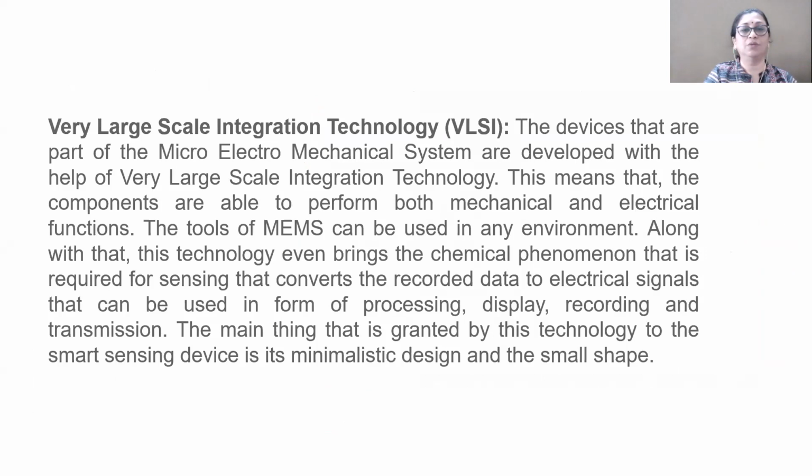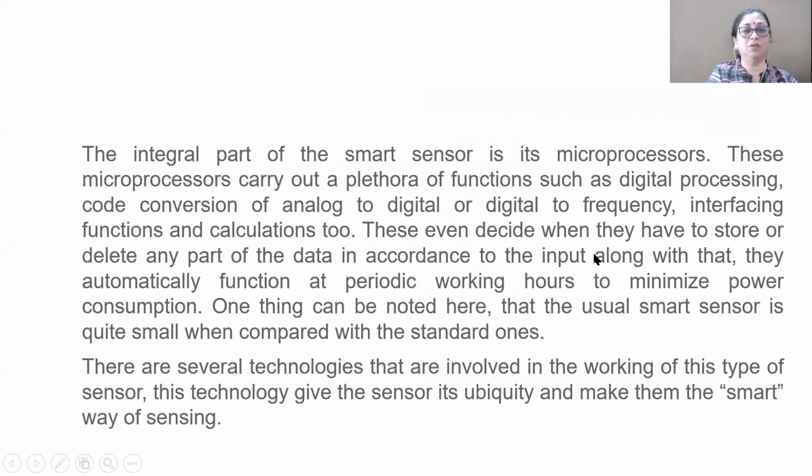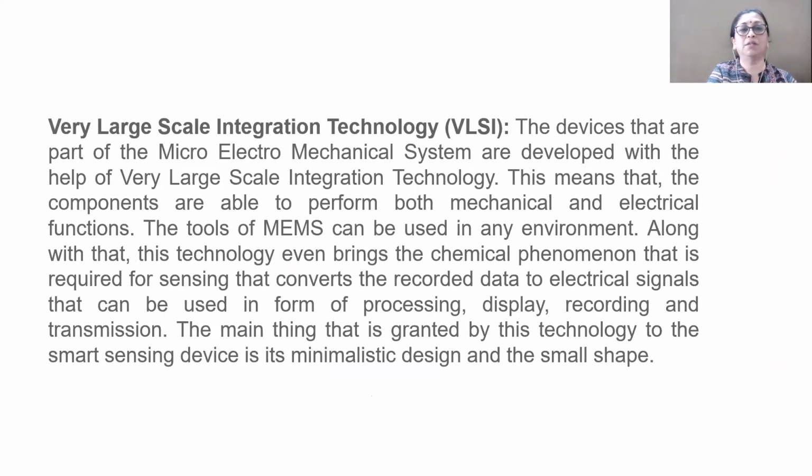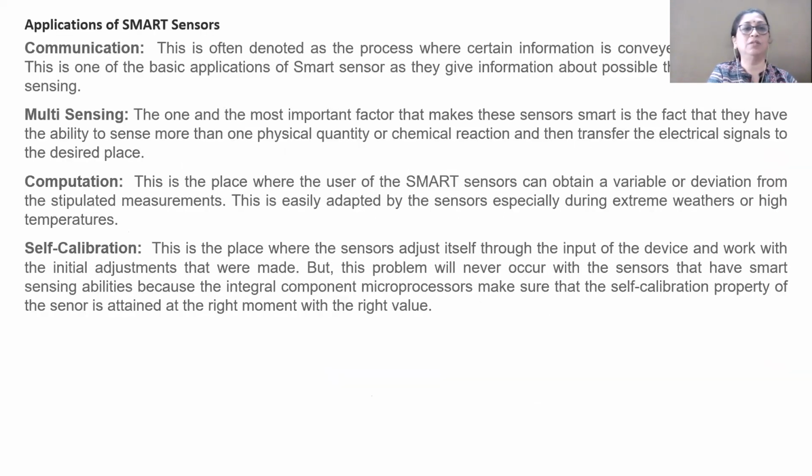Okay, so here you can observe which kind of technology is used. Microprocessors are used to process this data. So very large scale integration technology is used to integrate these number of components into the processor. At the same time, MEMS, micro electromechanical switches, are used for making sensors here. So these two technologies are used.